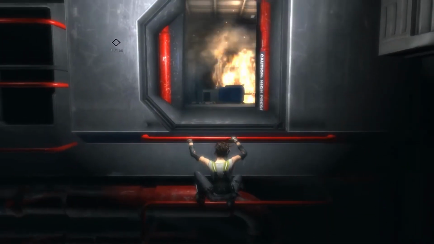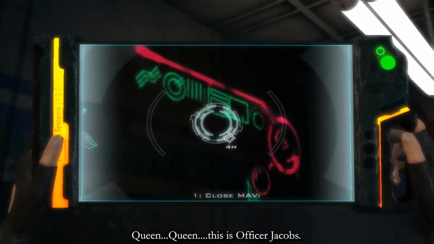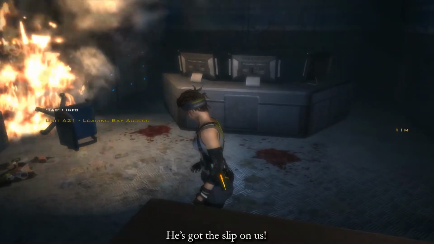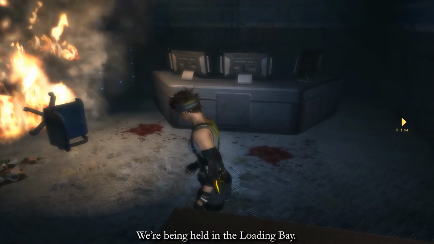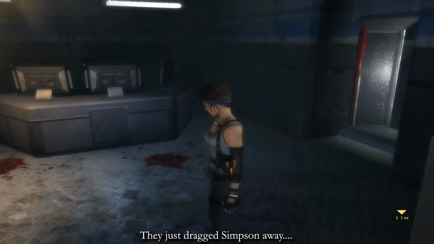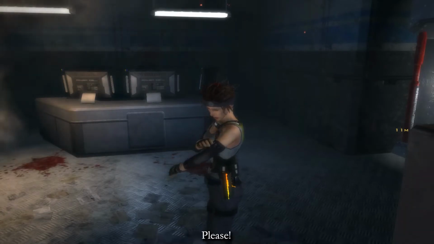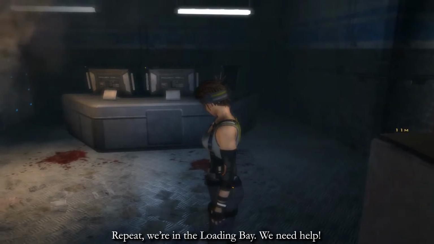Alright, let's grab this cipher over here. Come in. This is Officer Jacobs. Loading bay security. We've been betrayed by one of our own. He's got the slip on us. Drunk us. Shit. We're being held in the loading bay. They've just dragged Simpson away. Mutilated. Oh, God. You can hear this. We need your help. Please. Repeat, we're in the loading bay. We need help. Please hurry.